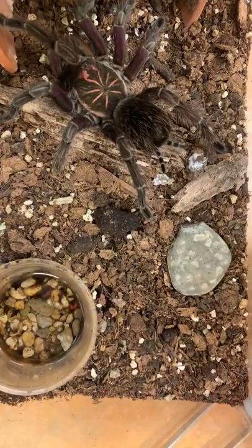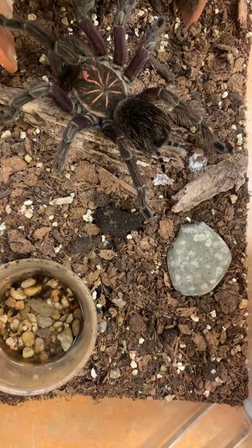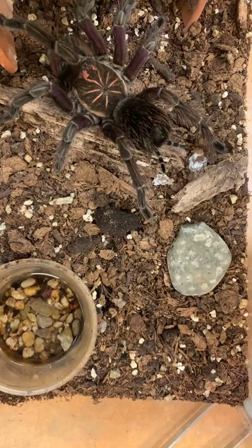So a tarantula, when it mates, it can actually hold the sperm inside of its body until it's ready to fertilize the eggs. So that doesn't have to be right away. It could be a year. It could be a year and a half. As long as they release those eggs before they molt or shed their exoskeleton again, then they can fertilize their eggs whenever they want to. Okay, so now let's say she's ready. She has fertilized her eggs.